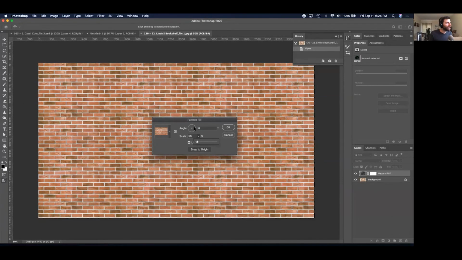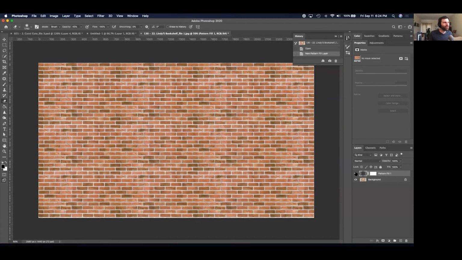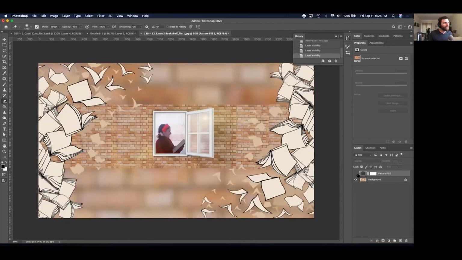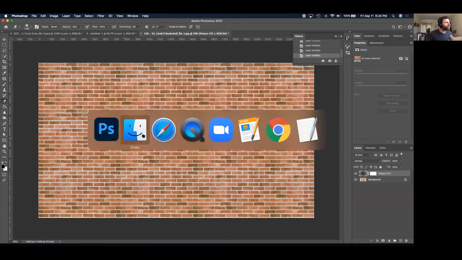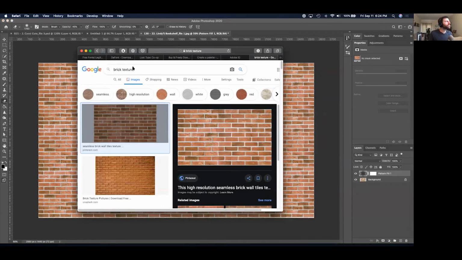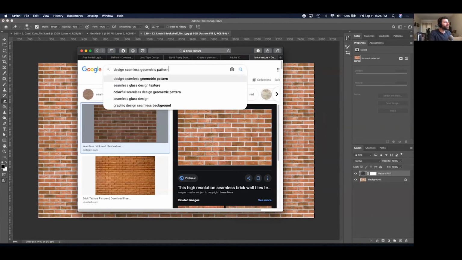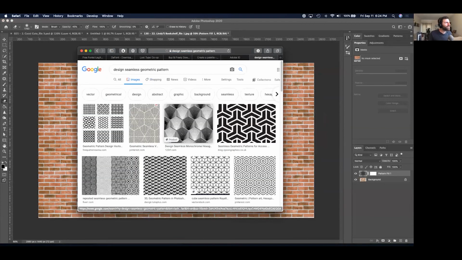And say, okay, I can even rotate it if I want. I don't. But this can be a really cool option for creating good patterns behind. So it's just something to be aware of that you can create a pattern that way. All you need to do is Google something pattern. So sometimes you'll even do this for, I don't know, design seamless pattern. Here, let's go with seamless geometric pattern. And this can sometimes be fun in thumbnails.